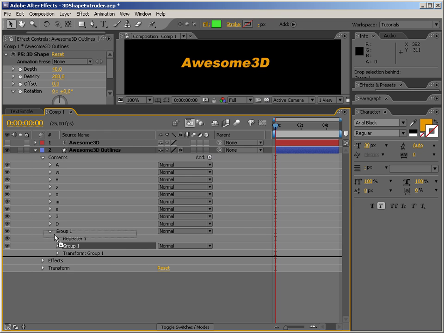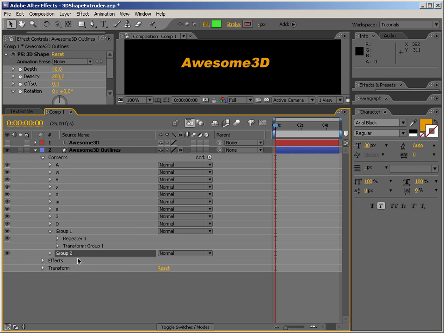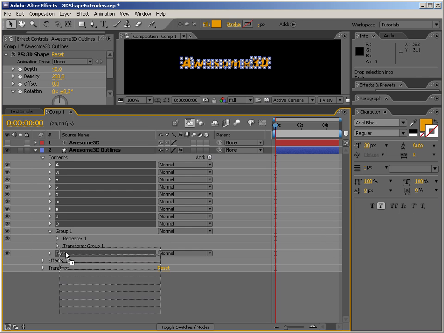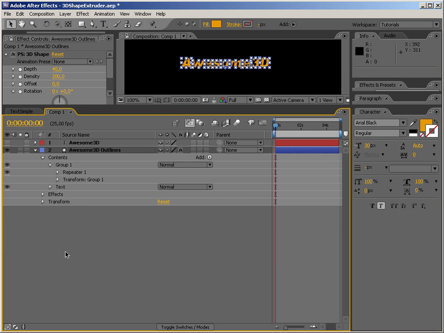Unfortunately, you cannot save this in the preset, so you have to do it on your own. Call this text. Now move all of these shapes into this group, and then move the group above the group one that is created from the preset. Name this group extrusion, and rename this to extruder, and still nothing happens.